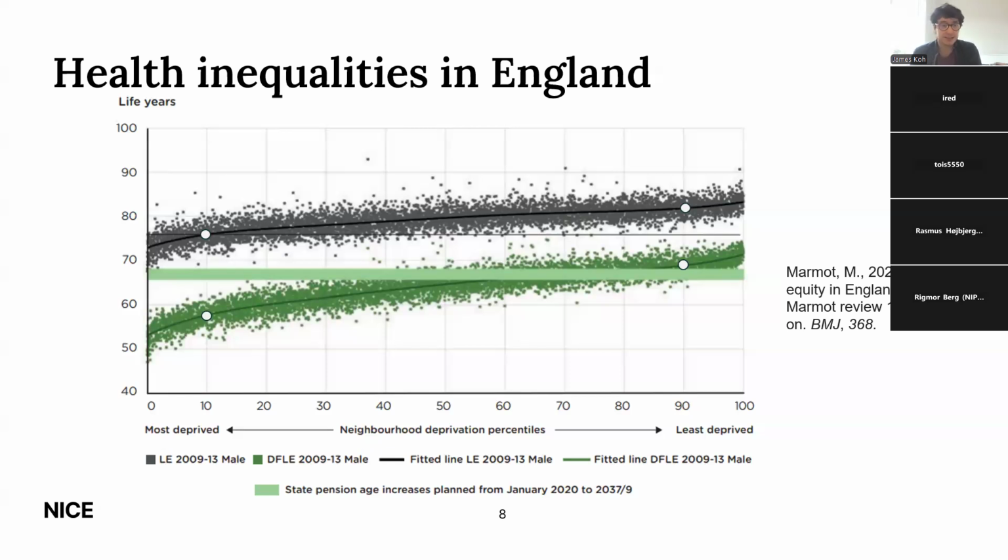Here, if we compare the most deprived fifth with the least deprived fifth, which are the two sets of circles I've put alongside the curves, you see a difference in life expectancy of about 6 years and a difference in disability-free life expectancy of 12 disability-free life years. So what this illustrates is that you have inequalities in both mortality and morbidity, which won't come as a surprise, but the extent of these is such that the life years lived with disability almost double the estimate.